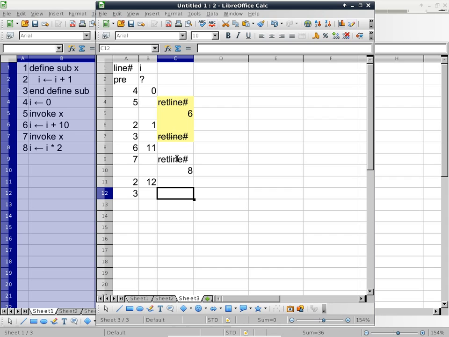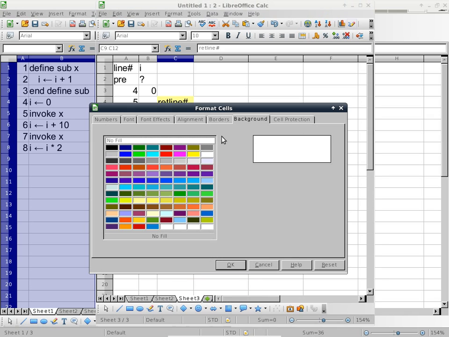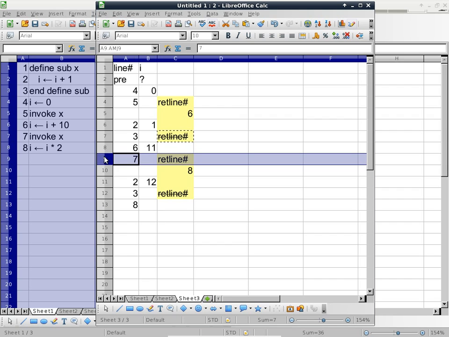Line 3, which is the end of a subroutine, we have to perform what we call returning from a subroutine. The returning from a subroutine will do 2 things. One is to look up the return line number. It tells me we have to go back to line 8. Okay, we'll write a note about that. But after we make use of this fact, then this column is no longer useful. So we'll use the strike through font to represent the return line number, or column C in this case, is once again deallocated. It is no longer in use at this point. So if I want to highlight the lifespan of this column, or when it is actually in use, it's from row 9 to row 12.